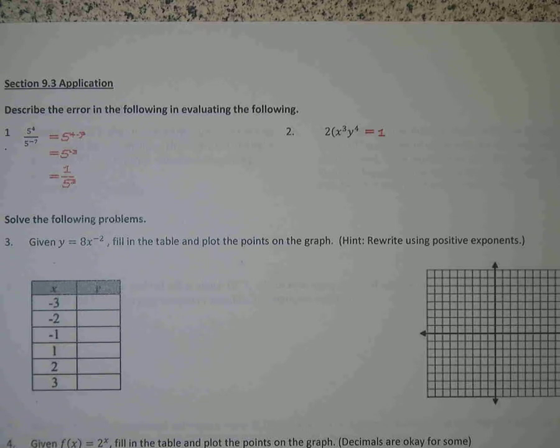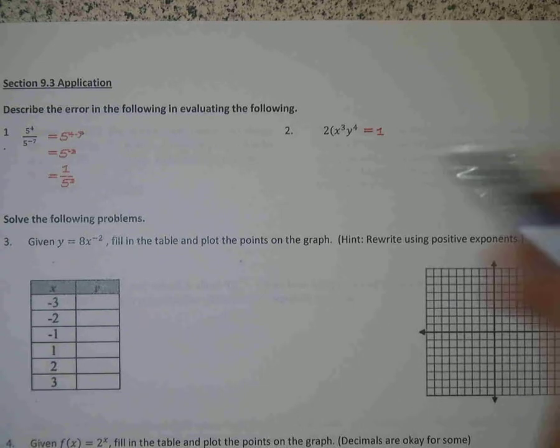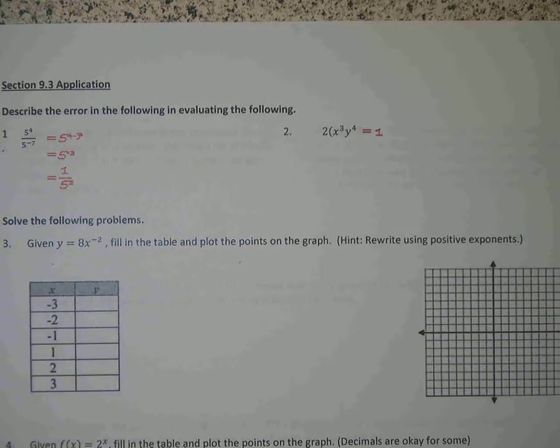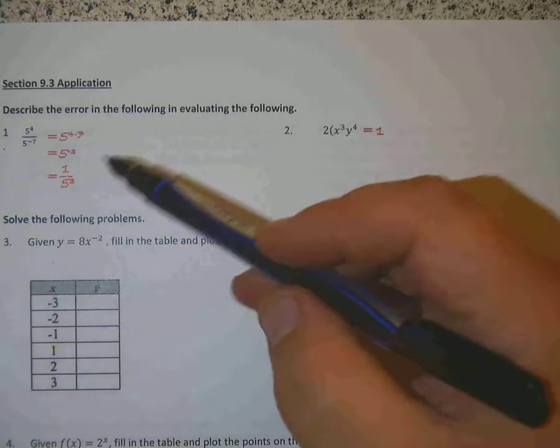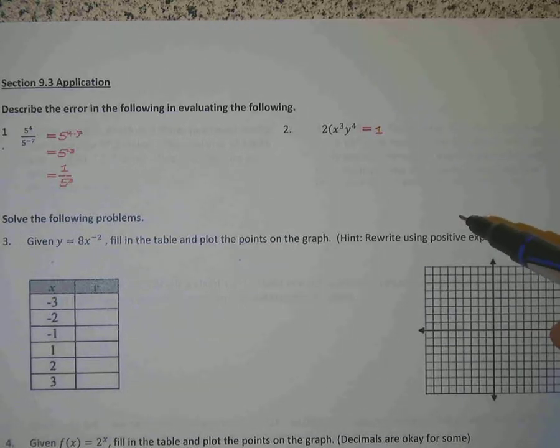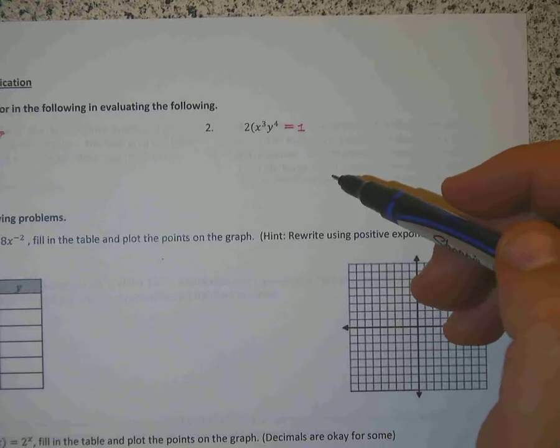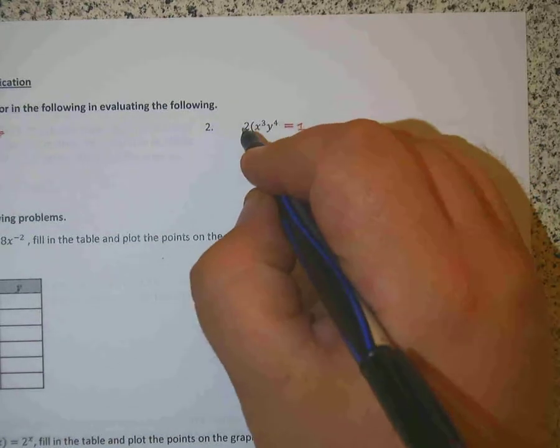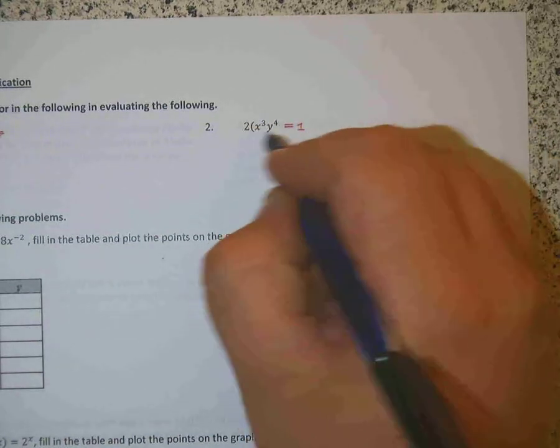When we're looking at these problems, we're looking at problems that have zero or negative exponents. We just call them non-positive exponents. The first two problems are the error type of problems, and the first one's pretty straightforward. The second one makes absolutely zero sense because part of the problem kind of got cut off here. So if you want to, you can cross it out or whatever.